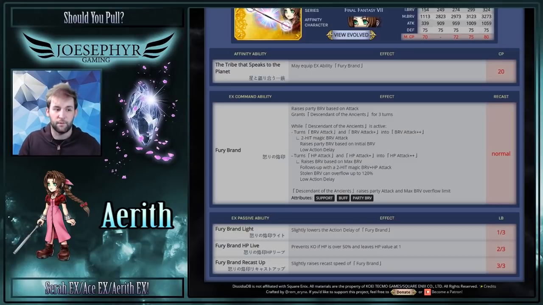And the buffs that she has, like the magic attack up, the party attack up, the max brave overflow limit, it does all add up. Like the banner itself is actually quite nice because all three of the characters work really well together because they all buff each other really nicely, and you've got Serah doing the debuffs and Aerith making sure everyone stays alive.